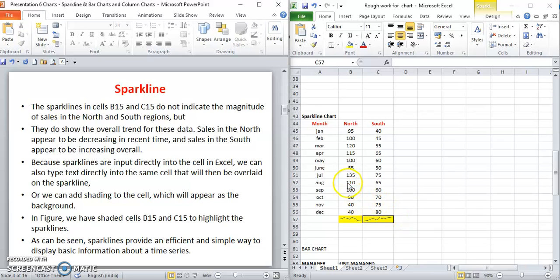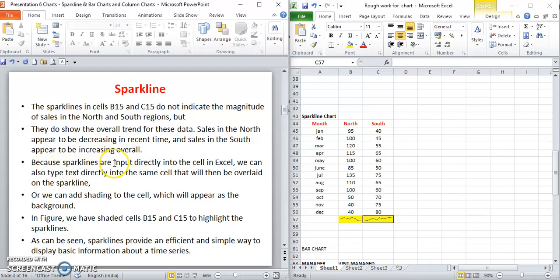But you will be able to understand the trend. It is coming down, it is decreasing. It is increasing. So in this way you can see the sales range. The overall trend for this data: sales in north appear to be decreasing in recent time, and sales in south appear to be increasing overall.